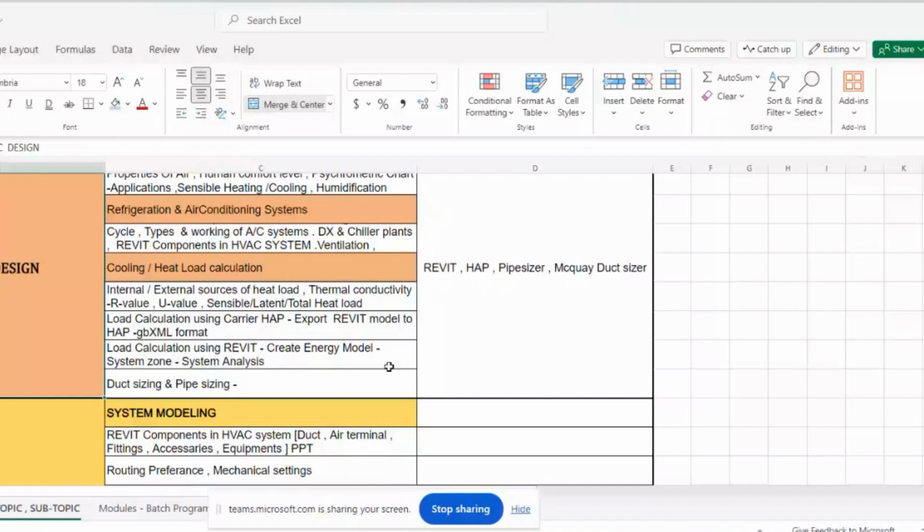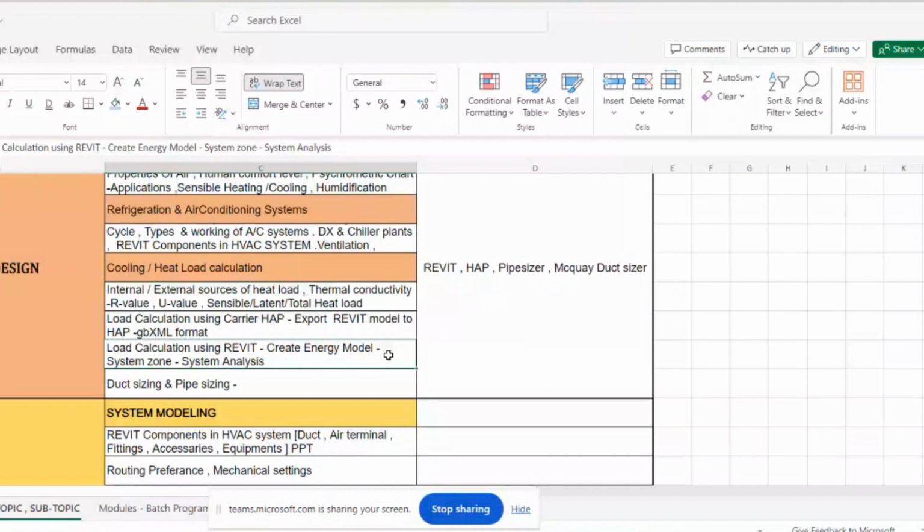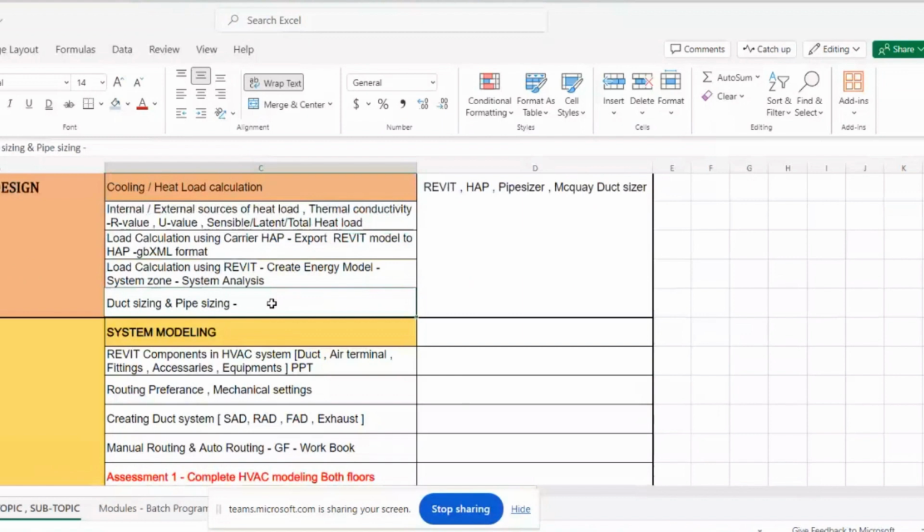Even if you search on the internet, only very few recorded videos are publicly available about system analysis, but we will be teaching you how to do the system analysis and compare the result with what you get from the HAP software. You will also be taught duct sizing. The Magicad duct sizer and pipe sizer are very common with MEP professionals.